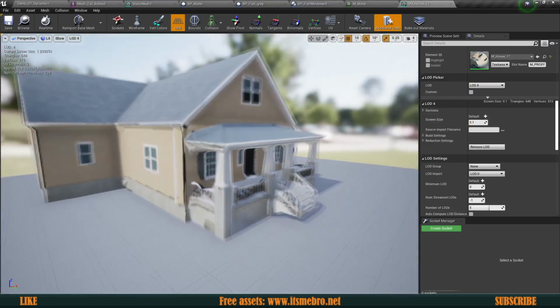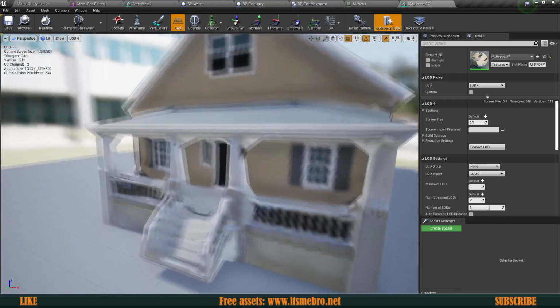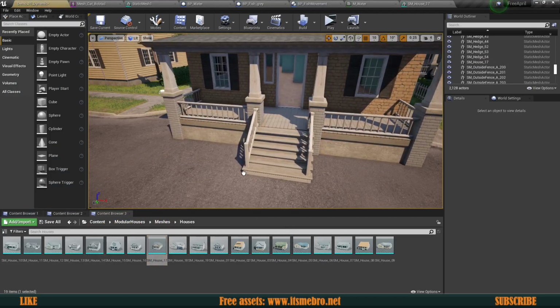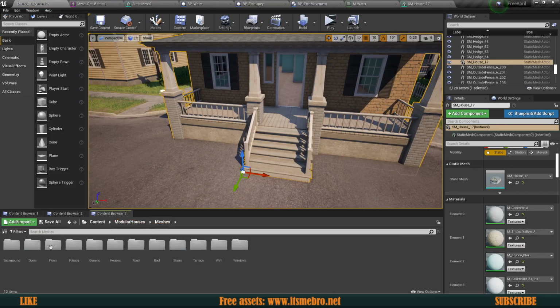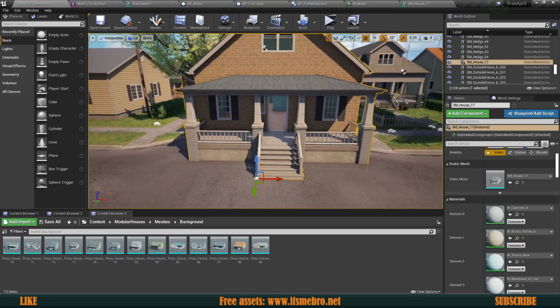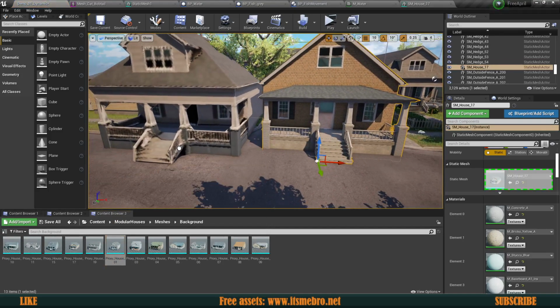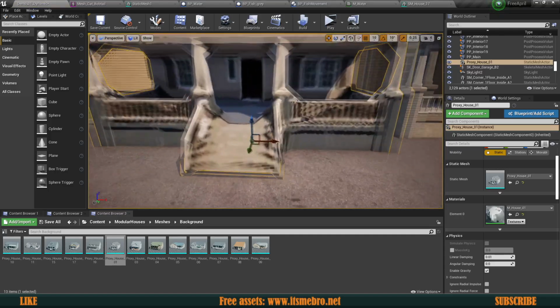Yeah, that's the thing. Why it is so well optimized is that it comes with two models. Here is the high quality model that we can see, and then whenever we get far away from it, it creates something like this.